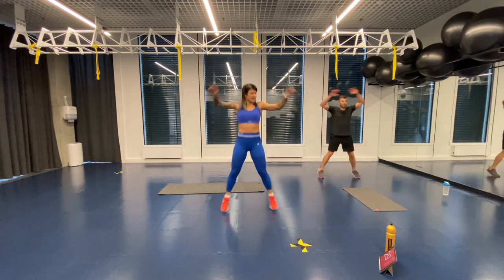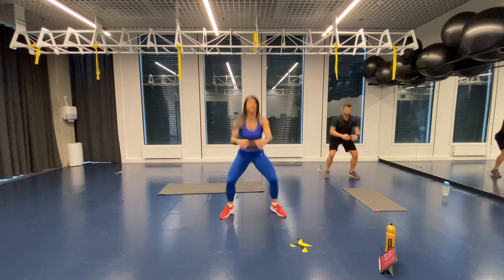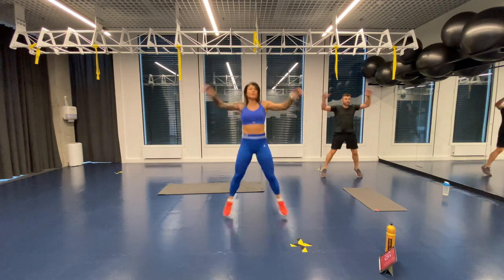Hop, two jacks, two squats. Jack, jack, squat, squat. Bam, bam. Relax your arms when you go into squat.